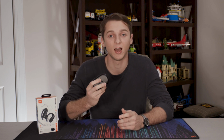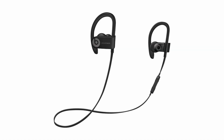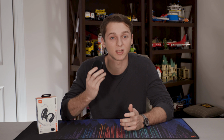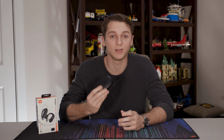So should you buy these? I think that it depends on who you are. If you're looking for workout headphones, I think they're a great option. I used to have some Powerbeats 3 from Beats, which went over the ear and had a cord between them, but otherwise these are very similar shaped headphones, and I liked those, and I like using these. Especially if you go running or something like that, I can definitely see why you'd want these over-ear arched ones instead of normal earbuds, because these definitely stay in a lot better. That is pretty much the go-to shape, so if that's what you're looking for, I think these are a great option.